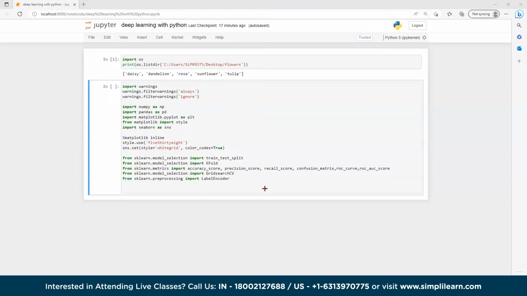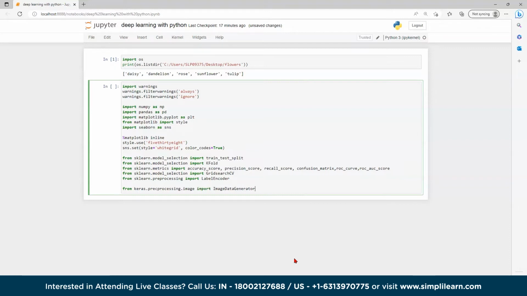Okay, so now for preprocessing I will import something. So here I will write from keras.preprocessing.image import ImageDataGenerator.